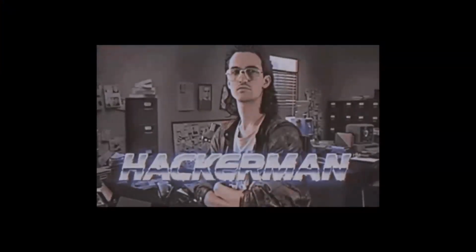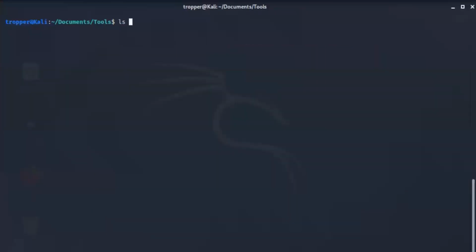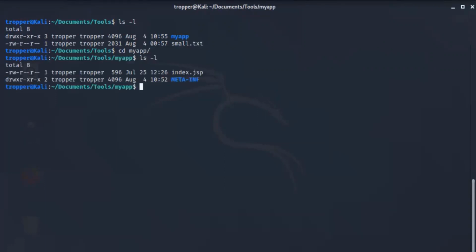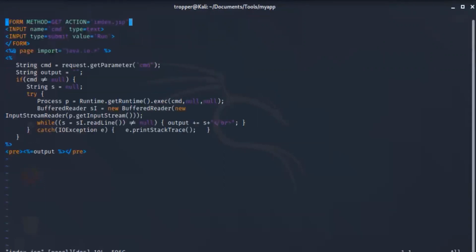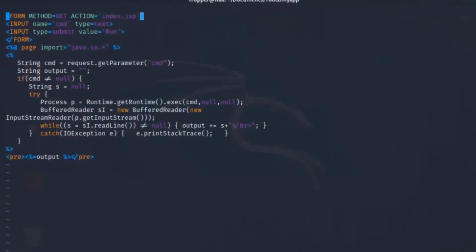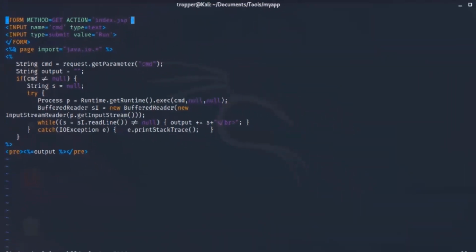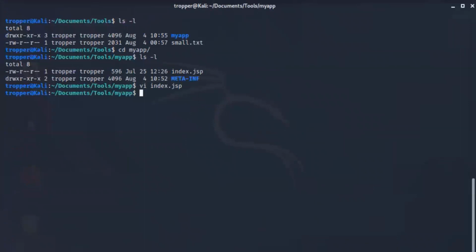As we can see in this section, we can deploy applications to the server using a WAR file. But instead of a regular application, we will be deploying a web shell application. So we will join the Maya directory and view the content of the index.jsp file, which is basically a form that receives the commands from user input to the CMD parameter and executes it using the exec command. The following web shell example is a well-known syntax that should be changed in order to bypass some AV and EDR software.